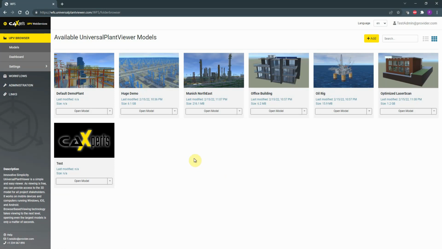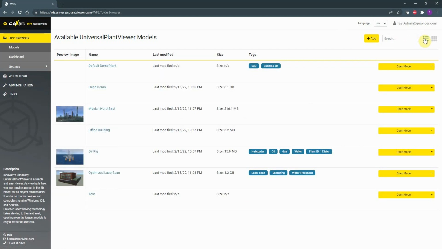So what does the new folder browser offer? First of all, not only can you view the models in a tile view, you can also switch between tile view and list view. In the list view, we also have some additional information, like, for example, tags. What is it good for? Actually, when we're searching.